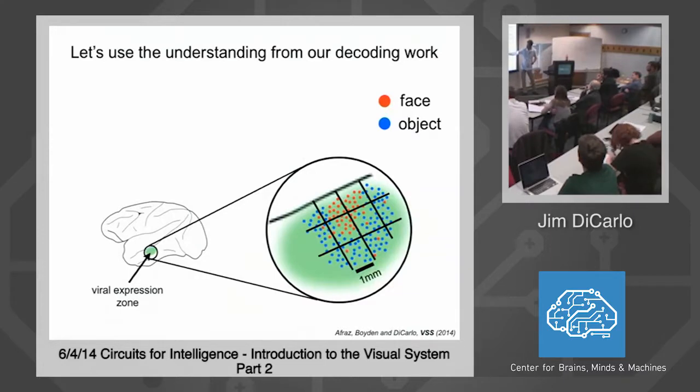So there might be sites here that discriminate males versus females, but are not as good at faces versus objects. Others here are good at faces versus objects, but not as good at males versus females. So there is some decoupling there. It's not super strong, but there is some. So I think it's more interesting than just saying the face patches do everything with faces. I think it's much more subtle than that. But that's, again, the edge of the video.